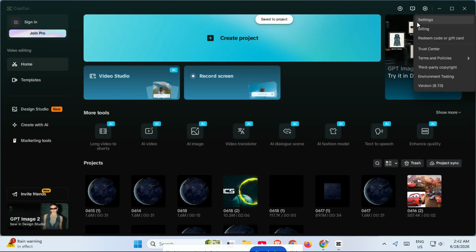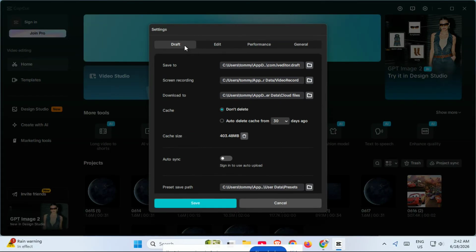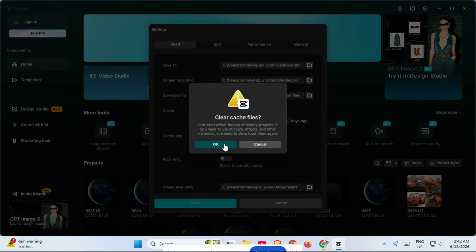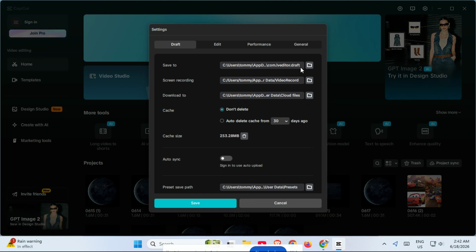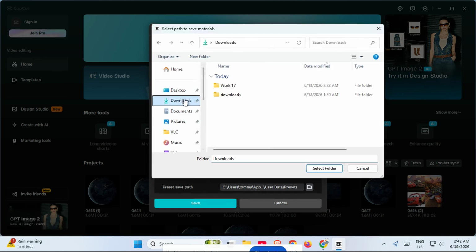After that, open the export window. Before you export, change the export to folder path to your desktop. Using the desktop as your export location can help avoid permission issues or folder path errors that sometimes happen in other directories. Then run the export again and see if the problem is resolved.